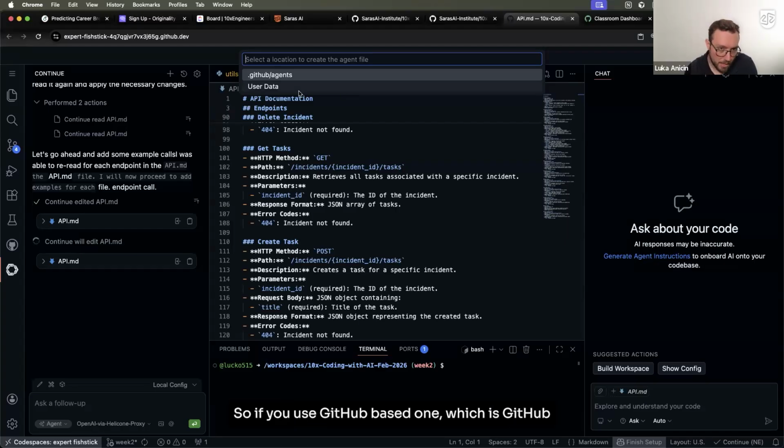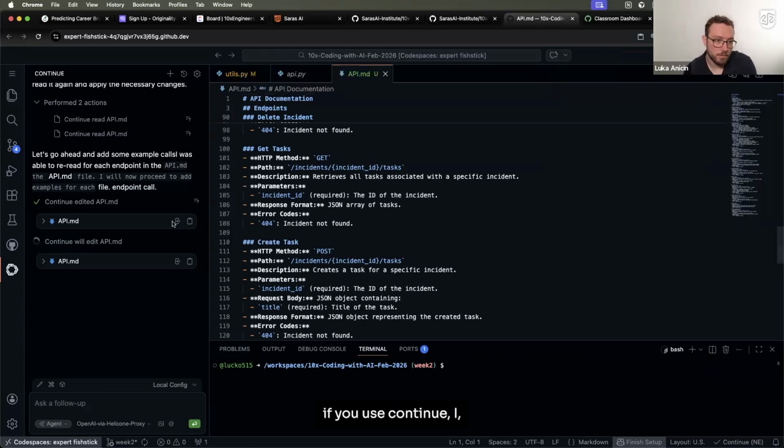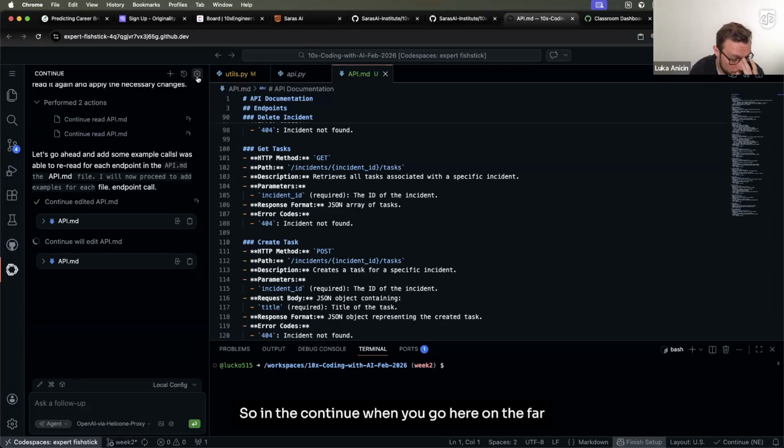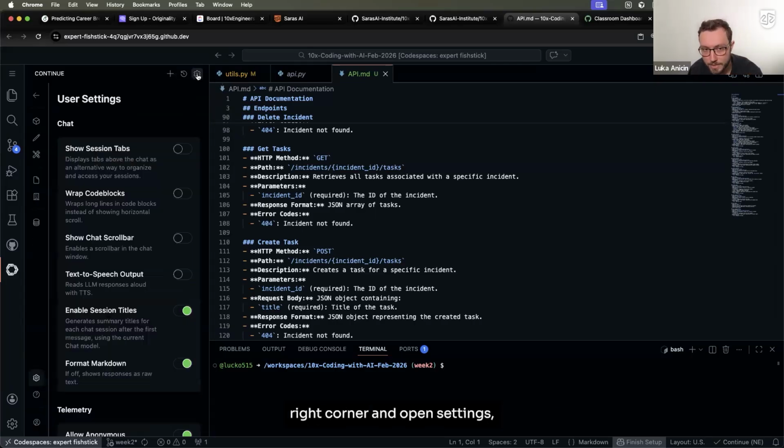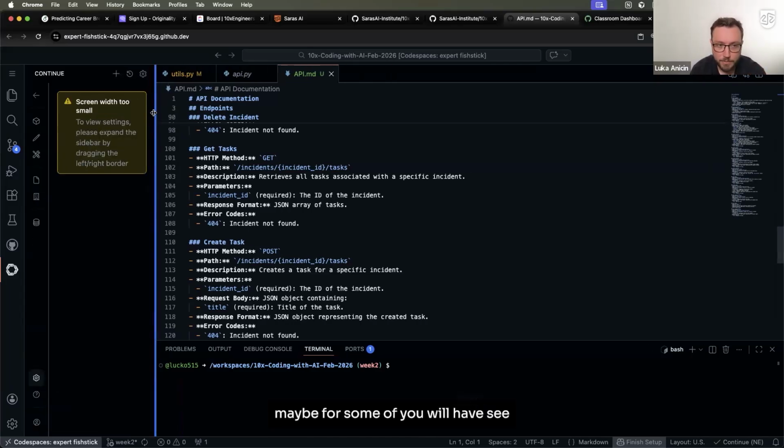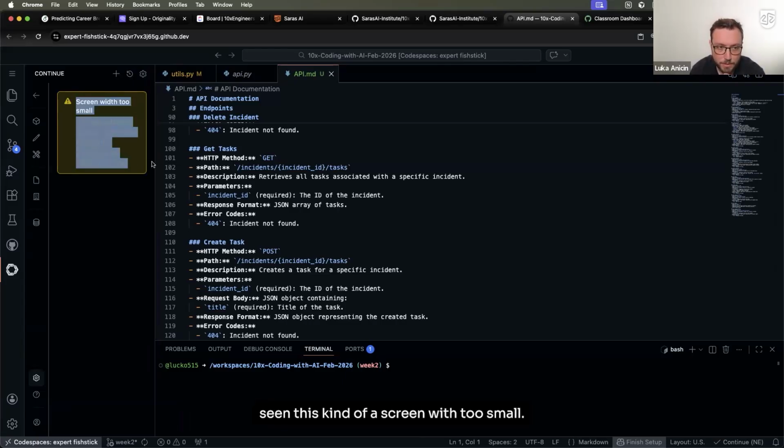So if you use the GitHub-based one, which is GitHub Copilot, you can create it in that way. If you use Continue, and I assume some of you will continue to use Continue after this, or if you use Cursor as well, the same principles apply. So in Continue, when you go to the far right corner and open Settings, maybe for some of you, you will have seen a screen saying the width is too small.